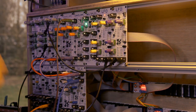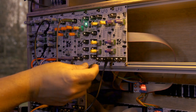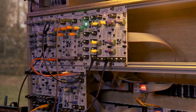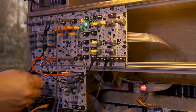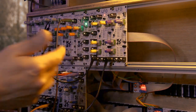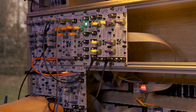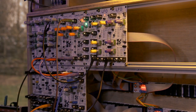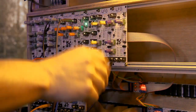If I want to modulate both the pulse width modulation and the filter at the same time, I'd probably want a second LFO so they can move at different rates. These are the obvious applications - you can also send the modulation to the frequency, and by increasing the rate you get vibrato-style effects.